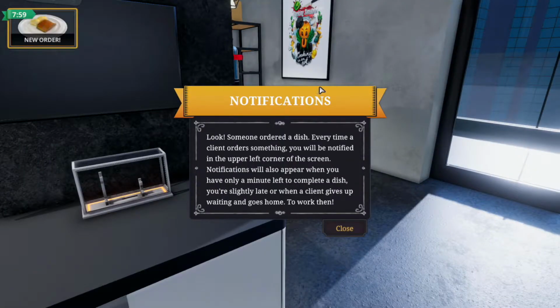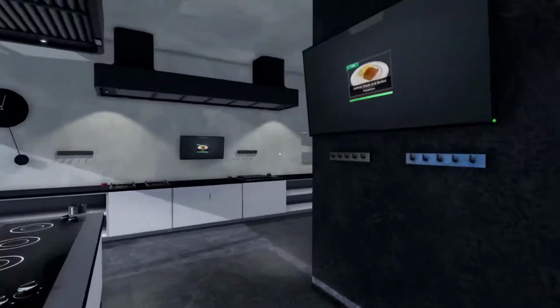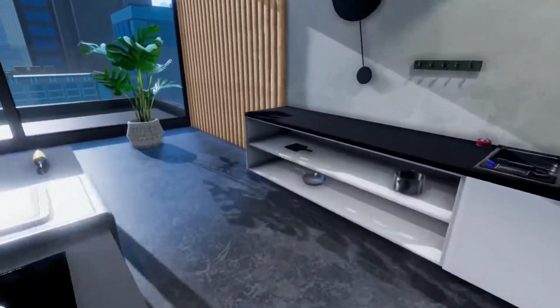Look, someone ordered a dish. Every time a client orders something, you'll be notified in the upper left corner of the screen. Notifications will also appear when you have only a minute left to complete a dish, you're slightly late, or when a client gives up waiting and goes home. Okay, so I need salmon, steak, and boiled potatoes.